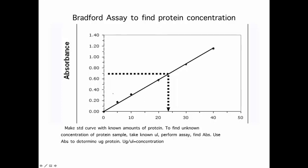Now, I will caution you that your curve will not look like this. Your absorbances will not be this high. So please do not try to use this graph as something that you're going to use to determine your protein concentration. You have to do it for yourself, adding the known amounts of protein and measuring the absorbance of them and plotting them out on a graph. When you have done that with the known amounts of protein, then you're going to take each of your samples, your S1, and then your S2, and then your S3, etc., and determine the concentration of those.